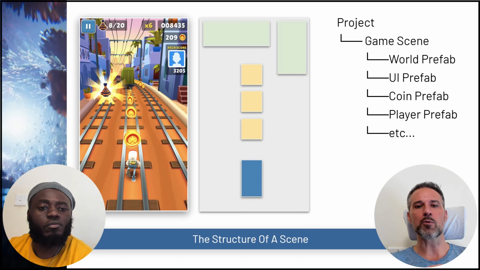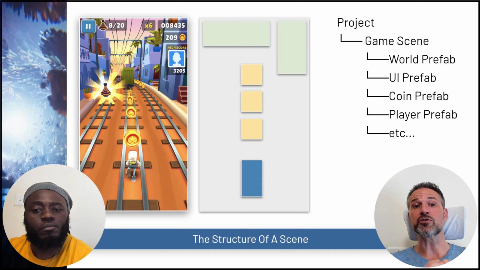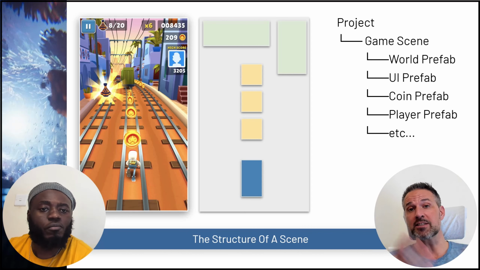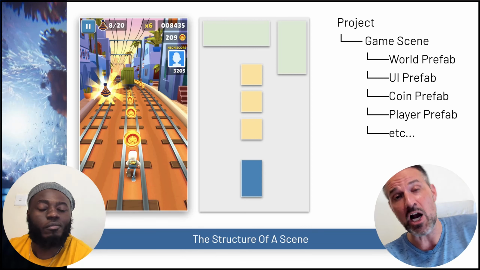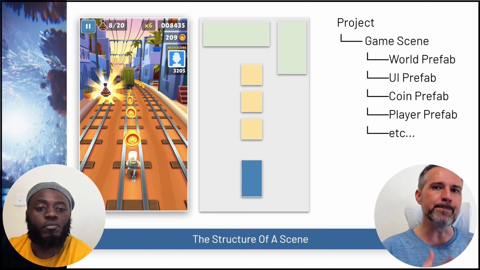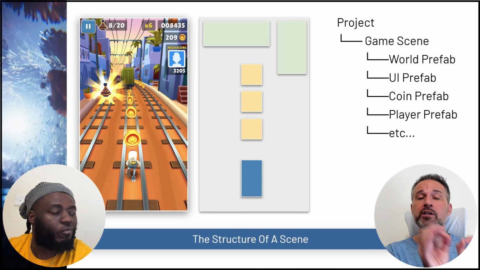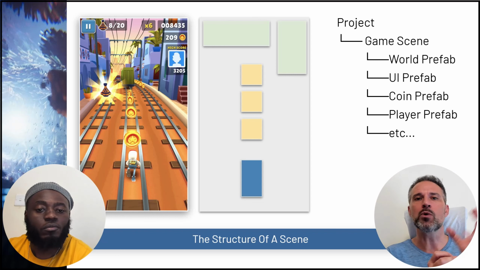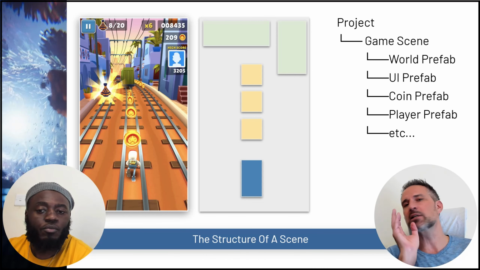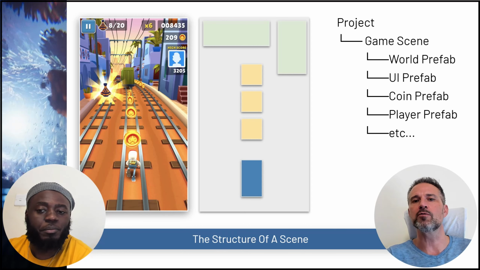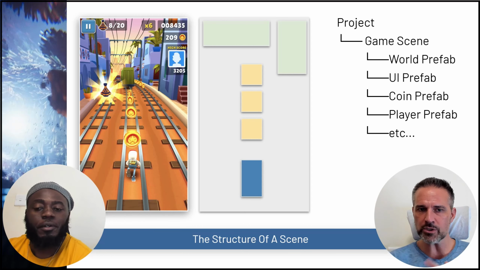So here we have our player prefab at the bottom middle there, the character in white, represented as the blue square. And then these yellow squares indicate all the different coins you'd have in the world. You can imagine some scenes could have hundreds or thousands of assets. Bullets flying around may all individually be a prefab. So whenever I say game object, if you're thinking reusable game object, that's just a prefab. It's just a different word for the same thing. Any questions about what we're seeing here?